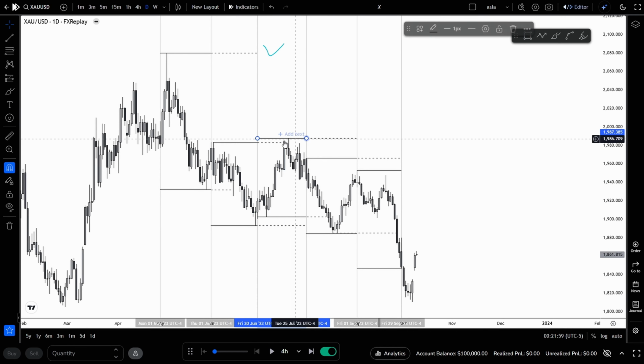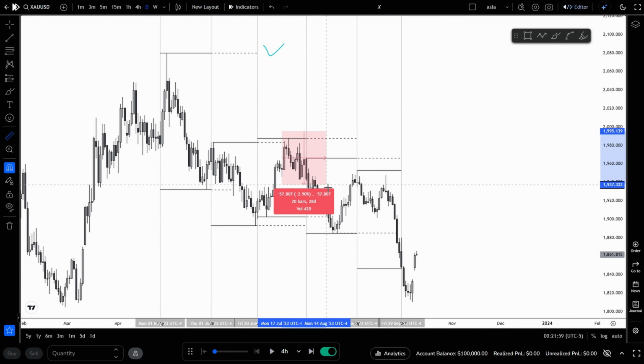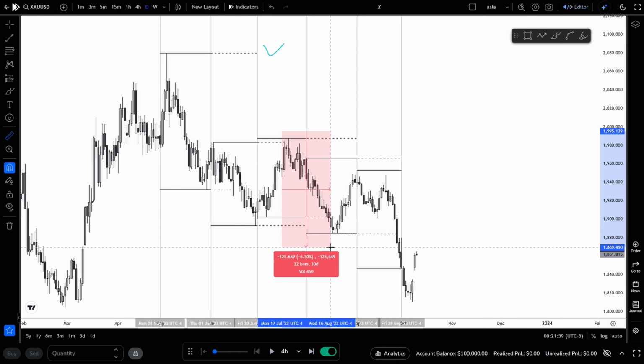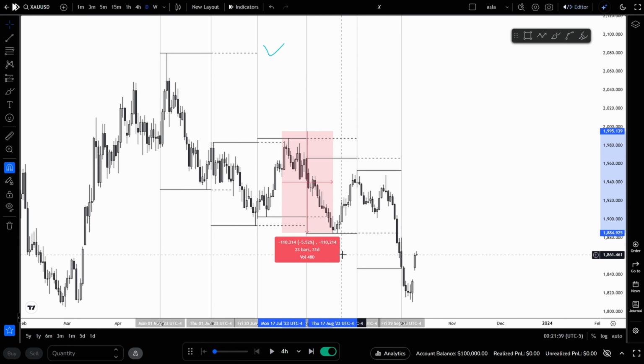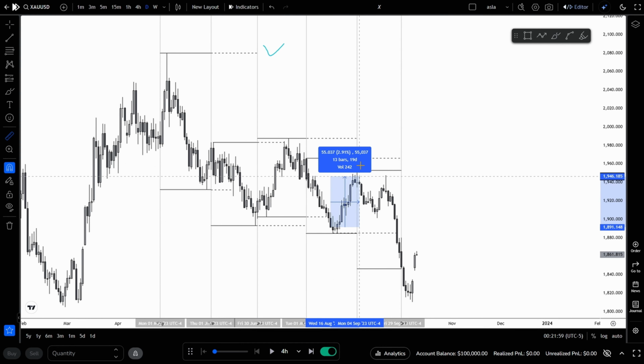Once that buy-side liquidity is taken, we see a reaction and a reversal. That is a classic example of price using the previous month's high to frame a reversal. After that, price once again draws toward the previous month's low, and then again, and again. You can clearly see that price is not randomly moving. It is constantly being drawn toward these higher time frame liquidity levels.